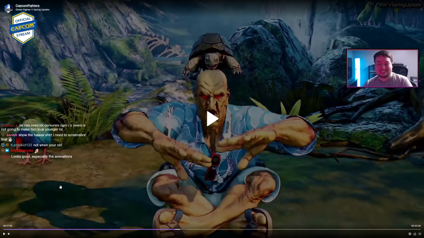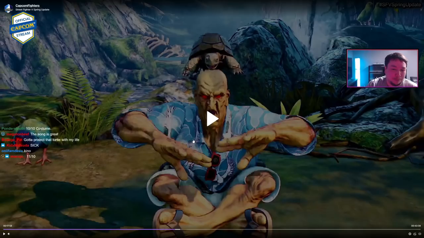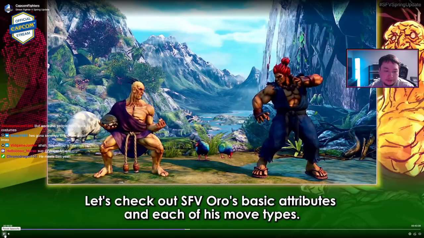Okay, what do you guys think of this costume? Everyone's gonna be rocking this costume. Dude, we're gonna have that Platinum Oro running around with V-Skill 1. He's gonna jump away from you, he's gonna be super laggy. 3 or 2 bar connection. And you know he's gonna be rocking this costume.